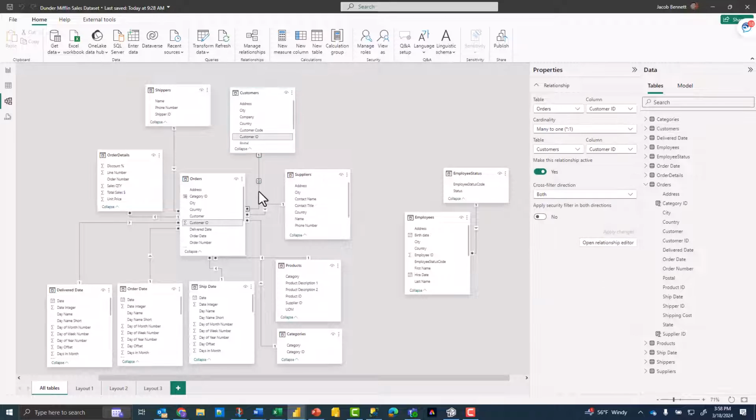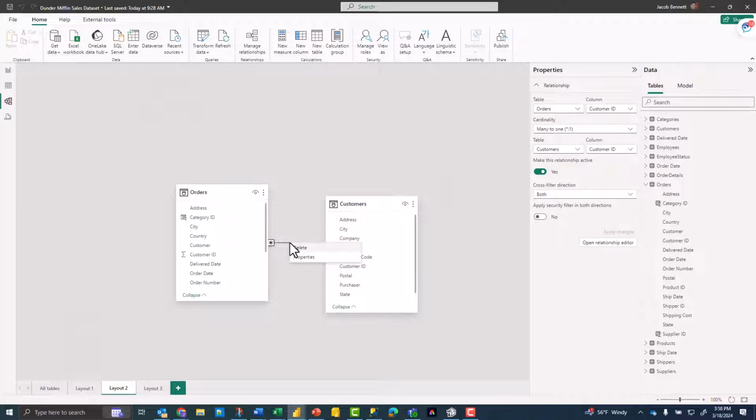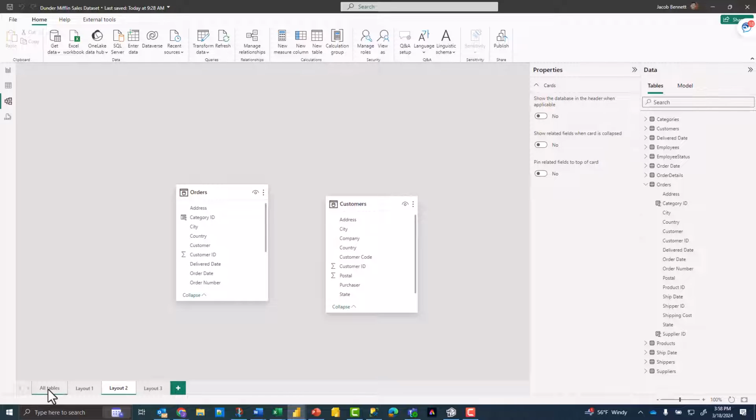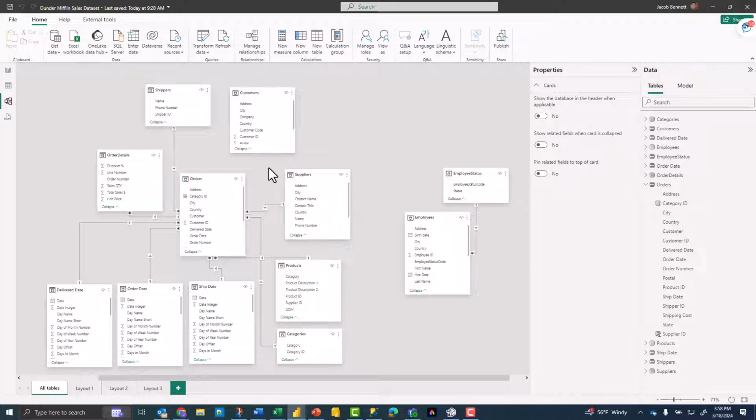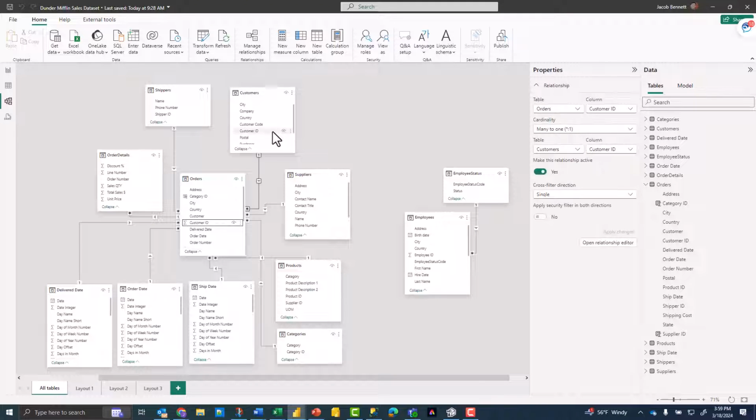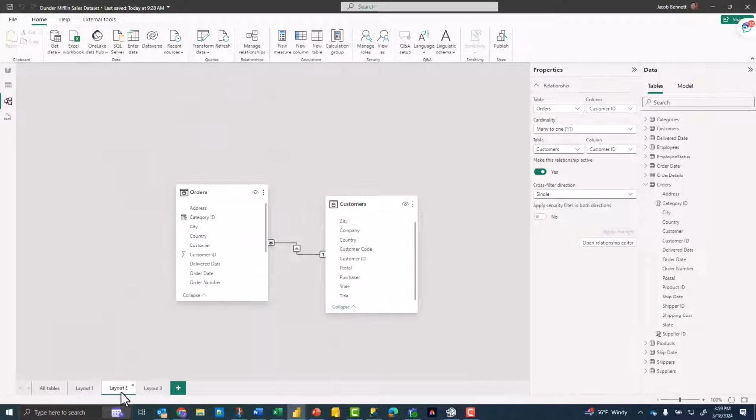So as you can see, we had already created that both cross-filter direction relationship on customer ID, to talk about cross-filter direction earlier. Now what's cool is if I come over to layout 2 and I delete this relationship, because this is just a subset of what's displayed in the All Tables tab, it also works the other way around. So anything I control in those more pinpointed views within these layout tabs actually controls the All Tables tab and vice versa. So I can reestablish that relationship right here between the customer IDs. Now it's a single direction cross filter, and I go back to layout 2, and now you can see it's that single direction cross filter.